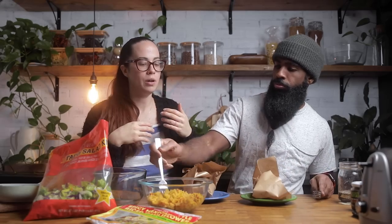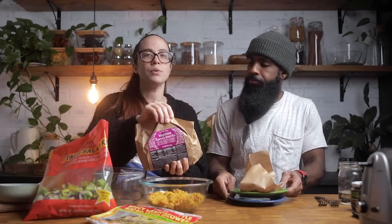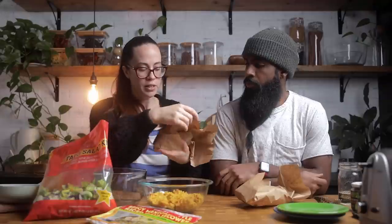Trader Joe's has a lot of grab and go burritos and wraps and stuff like that. They have just a couple of vegan ones, but now they have two new ones. This one is the vegetable samosa burrito. It has a purple label on it. It says it's a vegan samosa inspired filling of potatoes, cauliflower, carrots, peas, with a savory spiced tomato chutney in a flour tortilla. This doesn't have any allergens in it, I didn't think. This is a flour tortilla, so there is wheat, but there are no other listed contains ingredients.